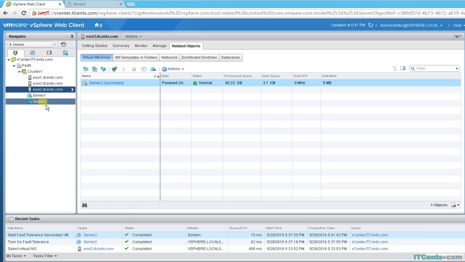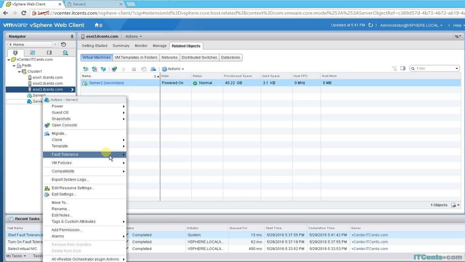If I right click server 2, we have options turn off, of course, and suspend. And as I said, you can use storage vMotion only once you turn off the fault tolerance. Migrate secondary, if I want to vMotion secondary VM or shadow VM to another ESXi host. Test restart secondary, it will test the restart of a secondary VM, and test failover. This is an interesting one.